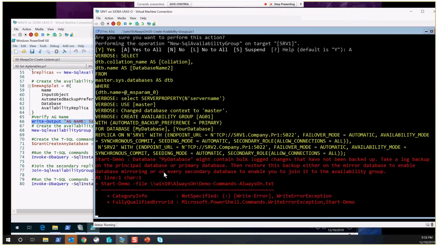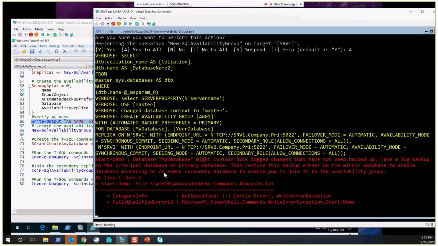Now, we can see that we've got some errors that cropped up, some blood on the screen, if you will. I let this come up here on purpose because this is a common mistake that I've made and I've seen others make.